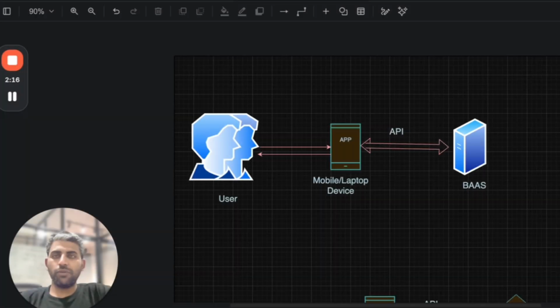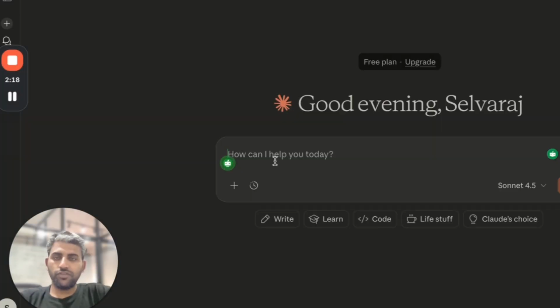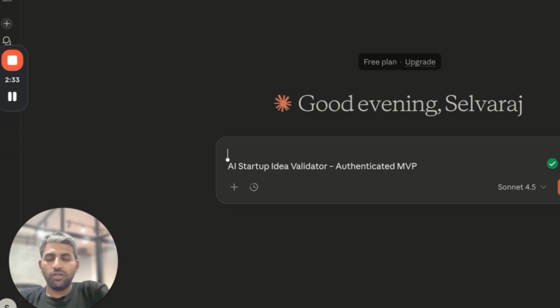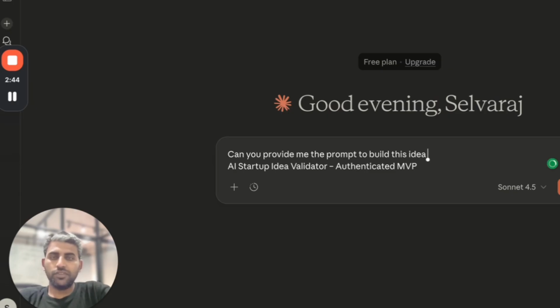In this example, I'm going to take a new application, which is just a simple example. Whenever you have any idea, you want to validate whether this idea will work out or not. So that is what we are going to build. I'm going to ask Claude, can you provide me the prompt to build this idea in Lovable?